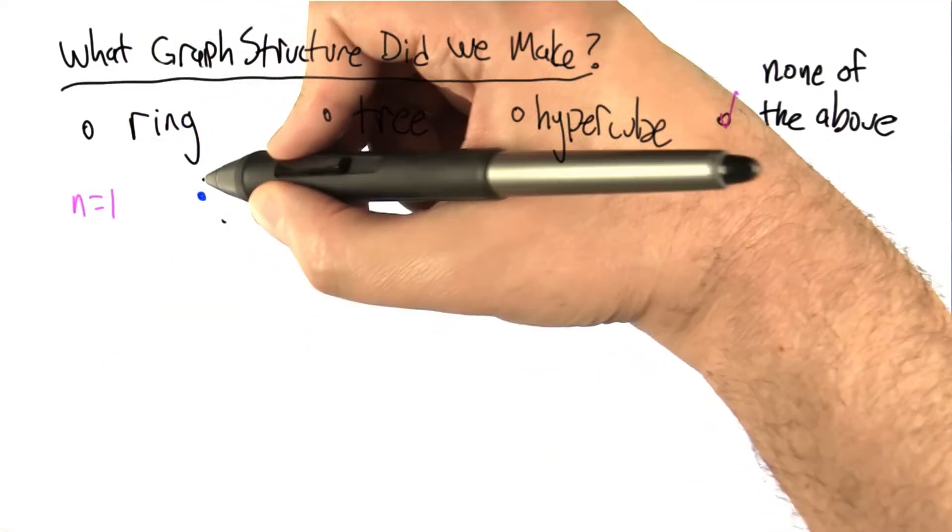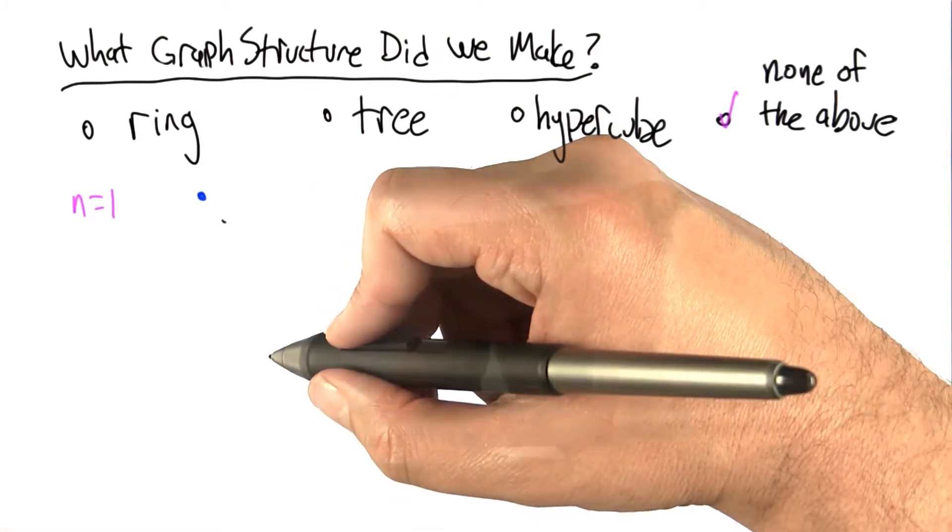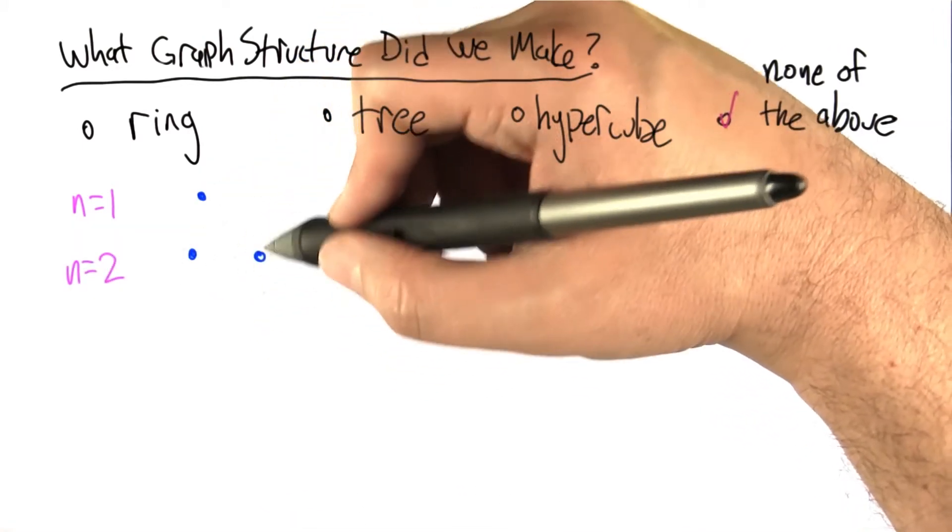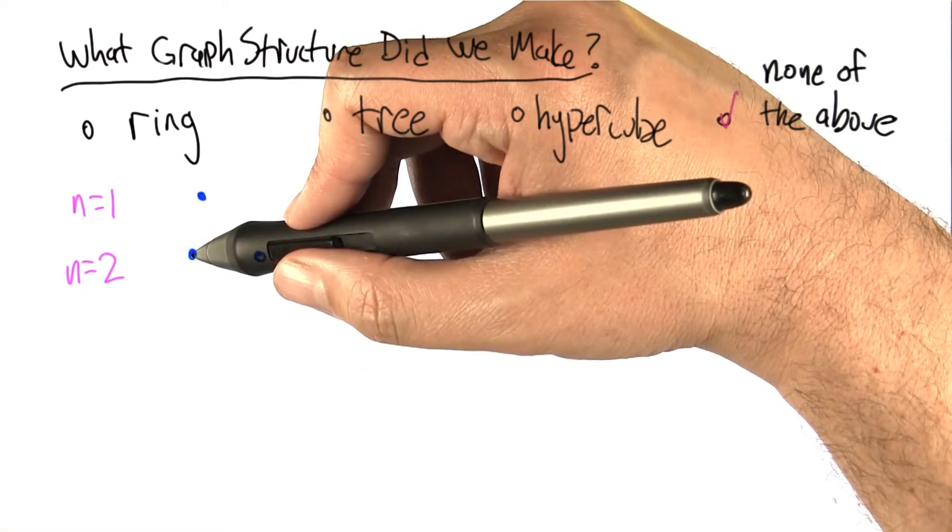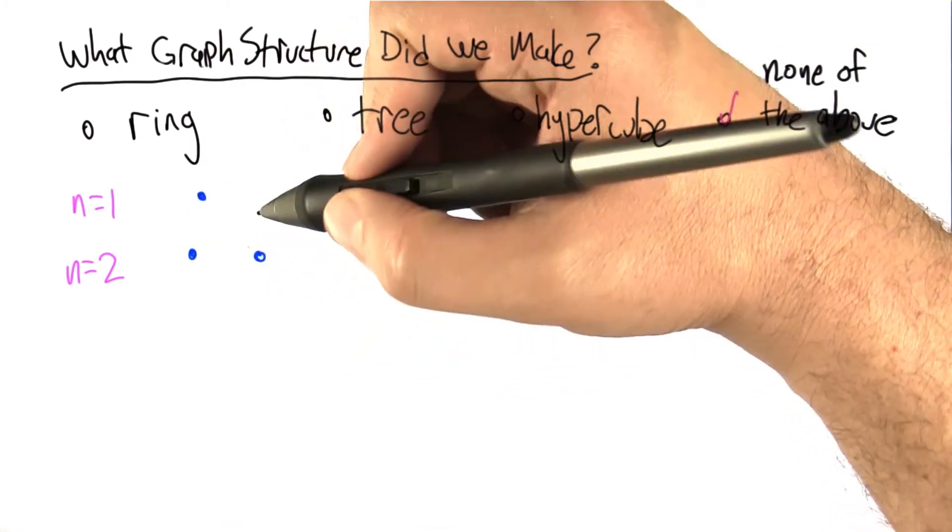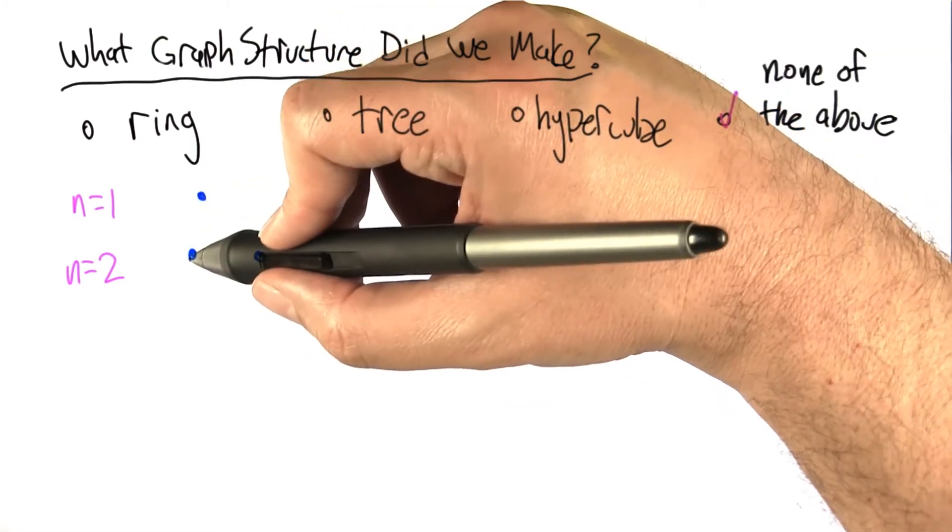So here's why. In the case where n equals 1, it's just a single node. In the case of n equals 2, it's one single node that's half the graph and one single node that's the other half of the graph. The individual subgraphs have their nodes randomly ordered, but there's just one of them, so there's only one order. Then we connect up the corresponding nodes, but there's just one of them, so it's just that.